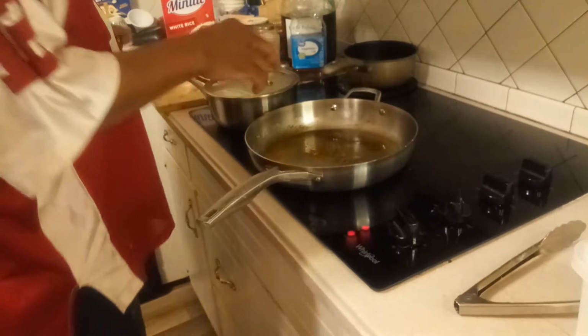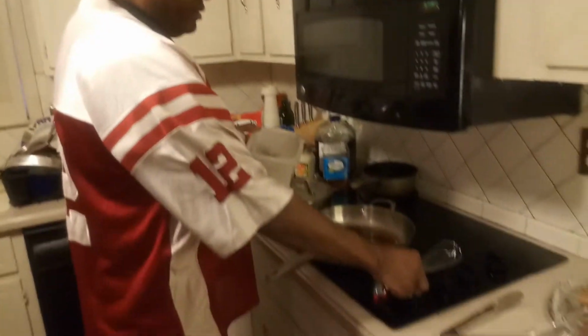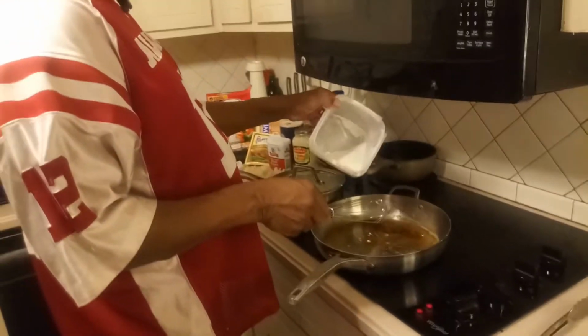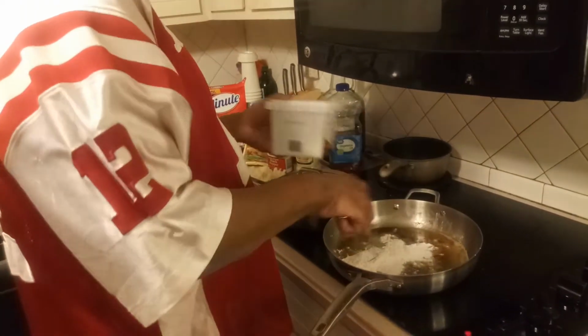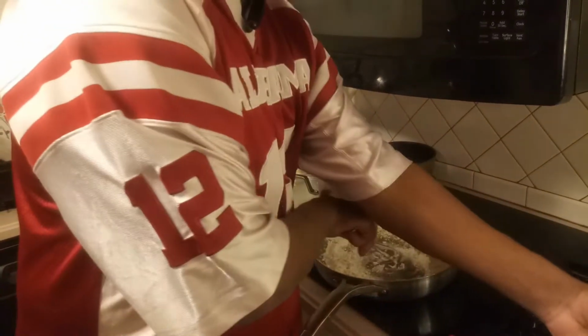Now we're gonna finish up with the pork chops and the gravy. I'm gonna turn that eye down to low. I'm gonna take some of that flour that I had seasoned. I'm gonna sprinkle it in there, no more than about 2 or 3 spoonfuls, but that might be 4 spoons. And I'm gonna whisk it around like this.